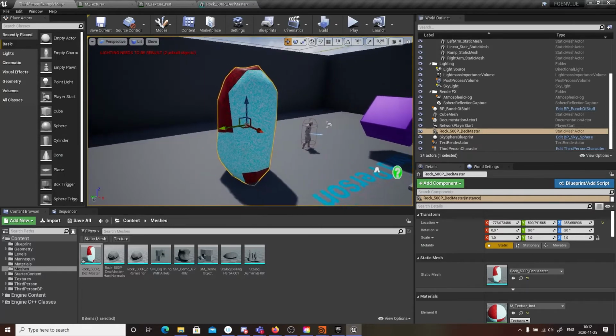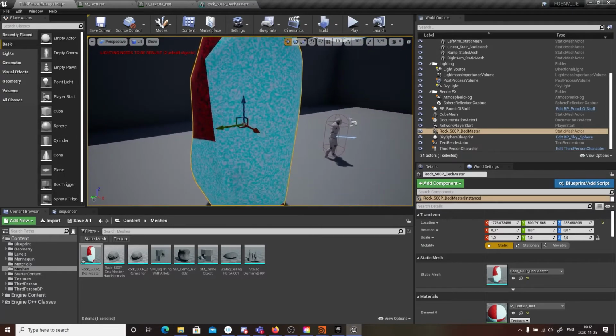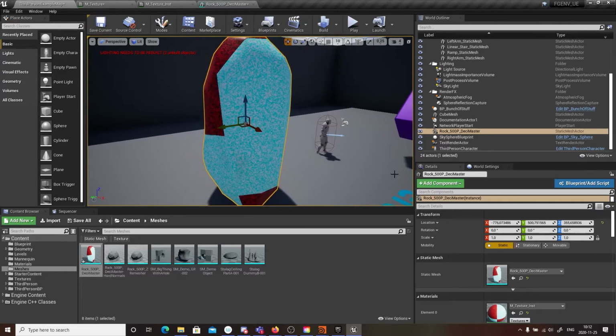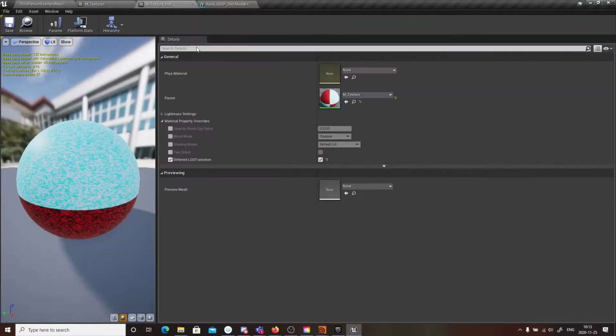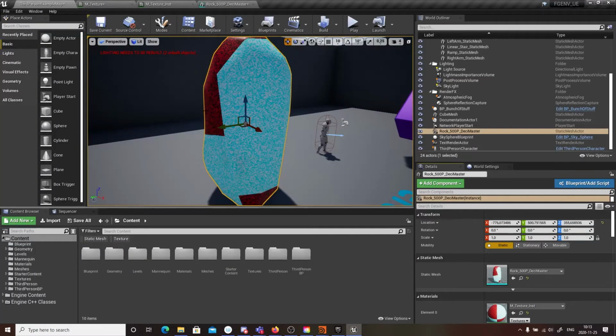It's not super clear. I don't know if you catch it on the stream, but it's really good. Sometimes for some meshes, it can really reduce the popping of the LODs, and like I said, the setting is in the material instance, dither LOD transition, and you can Google it. All right.